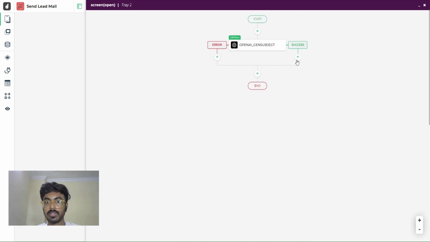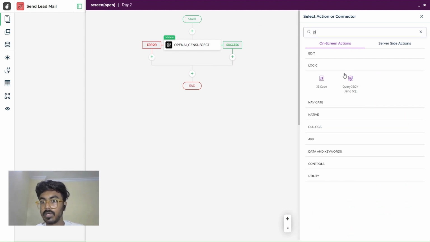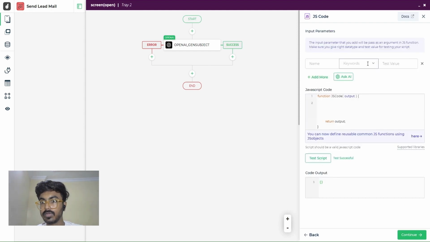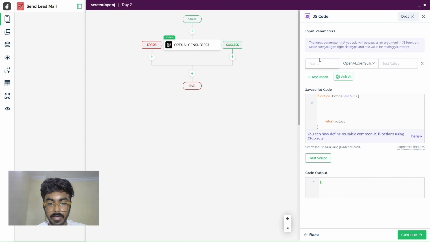Now under the success side, I will add the on-screen action of JS code. So let's give it a name of sub and give a test value.